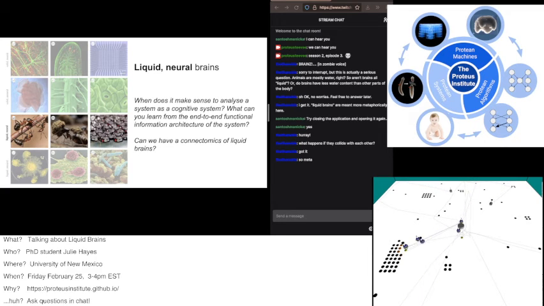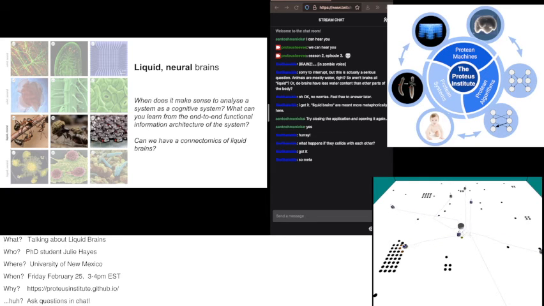writing down end to end the whole connectomics of a liquid brain? Can we understand what's happening in the whole ant colony, start to finish? Can we understand what's happening, start to finish temporally, in any of these sorts of systems? And can that fulfill all the great things that Santosh and Mike told us would happen?